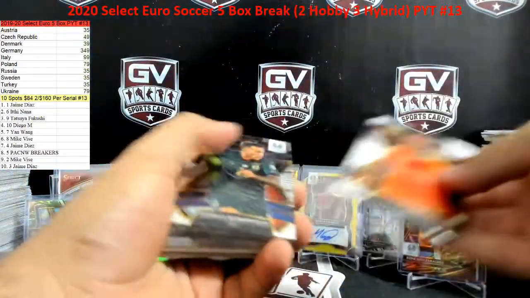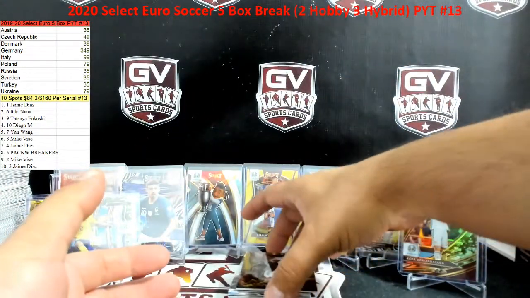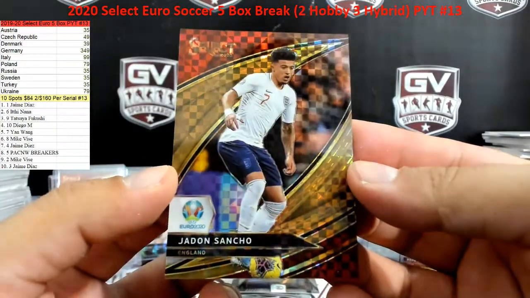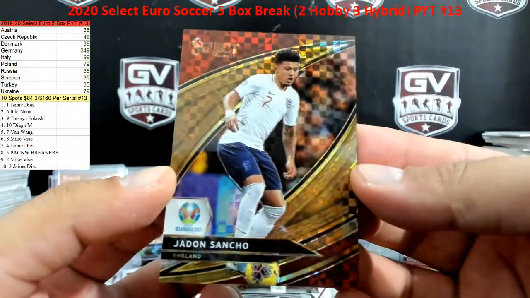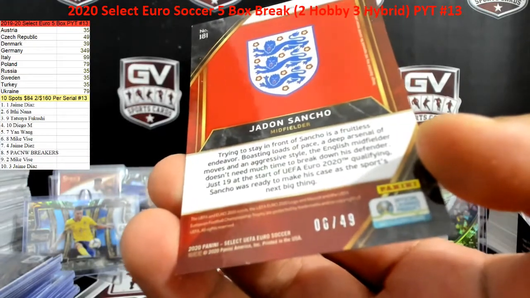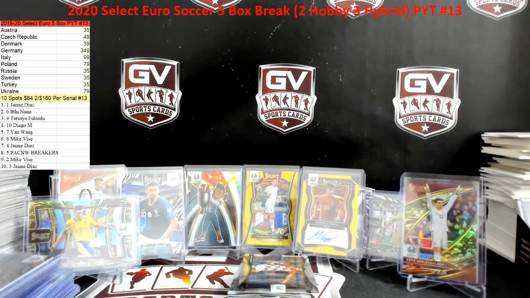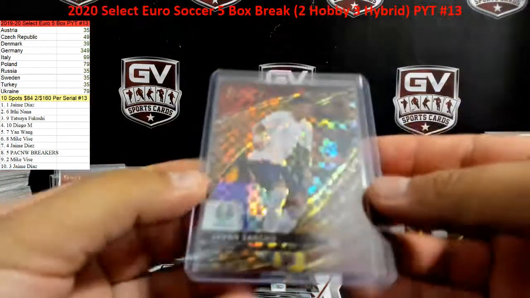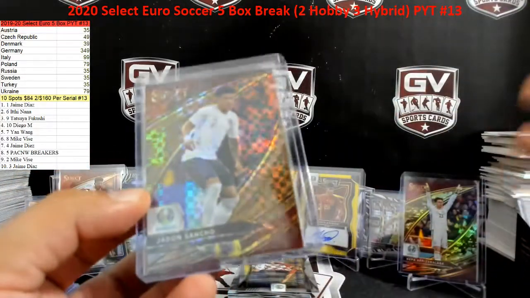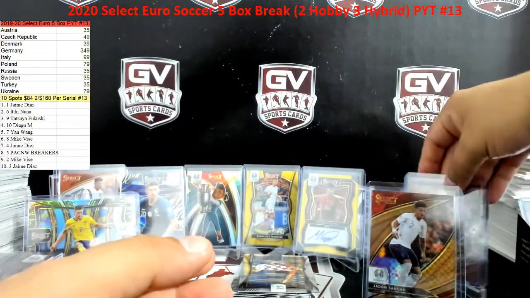Alright. Got a copper. Wow. Nice one there, Ithy. Jaden Sancho, copper. Congrats. 6/49. Very nice. Nice one there, Ithy, man. 6/49 on the copper. I know you like the Jack Butland better. I mean, I understand that, but a little secondary card for you.